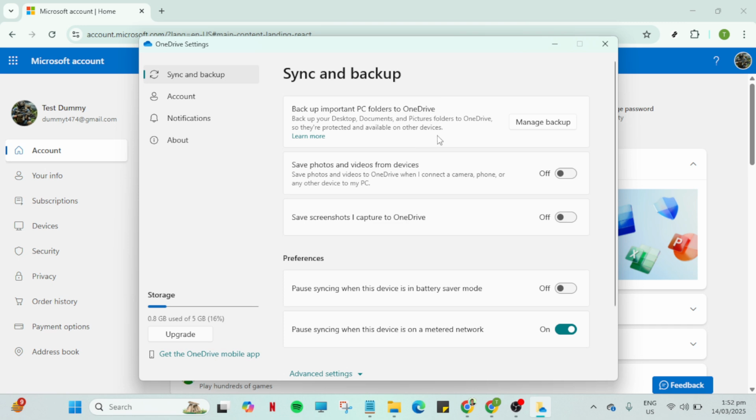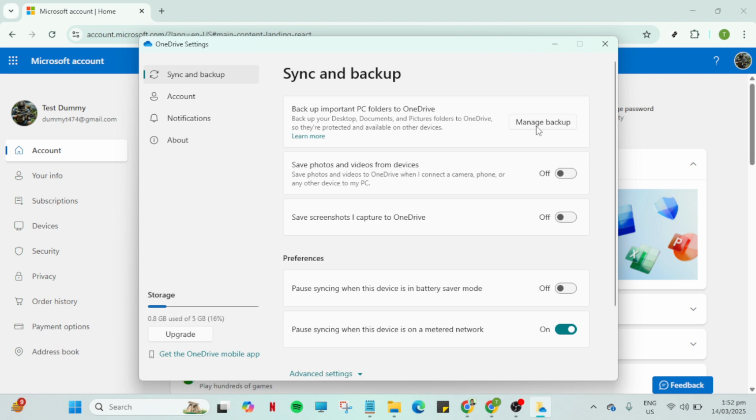After the OneDrive menu pops up, your next step is to click on the settings icon. It looks like a little gear or cog and is often found in the upper right corner of the OneDrive menu. Clicking on it will bring up a menu with several options. Next, click on the Settings option from that menu.